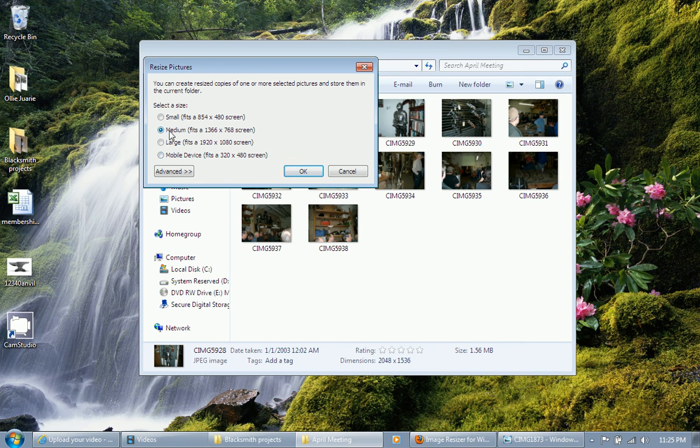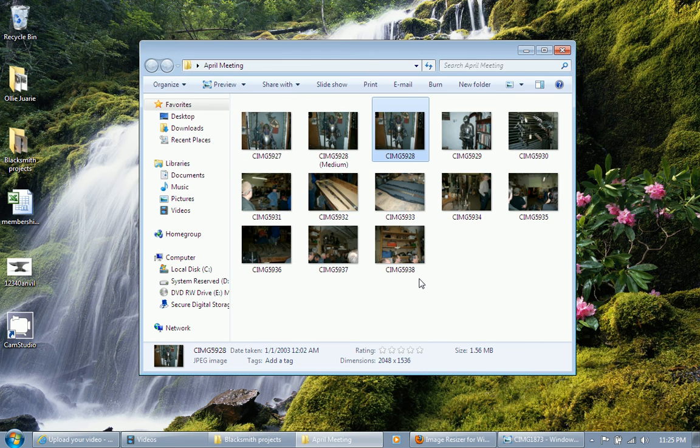I'm going to click on medium and hit OK, and then the program acts, and it takes that image 5928 and copies it. It doesn't delete it, but it copies it, and then it renames it 5928 medium.